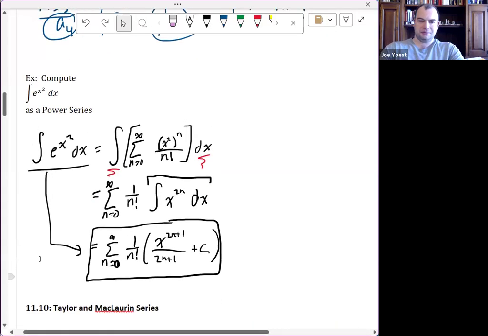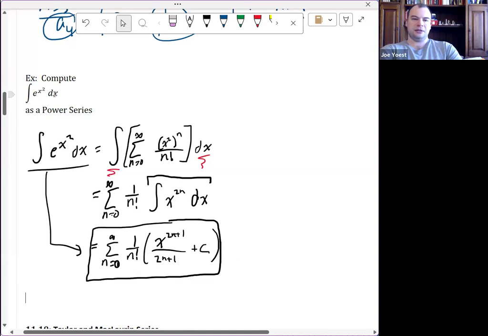And as an aside, we're not saying that this cannot be written in closed form because I don't happen to recognize this series at the end here. It's provably the case that this cannot be written in closed form, but I'm just making a note that, if we had integrated e to the x the same way, we would most likely come out with something at the end that we recognize readily as something like e to the x again. But that didn't happen here.